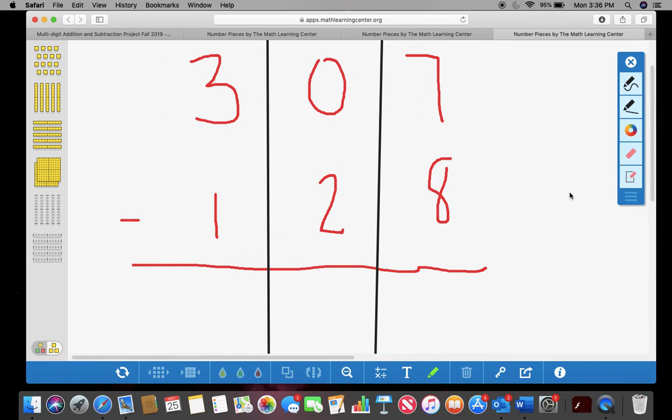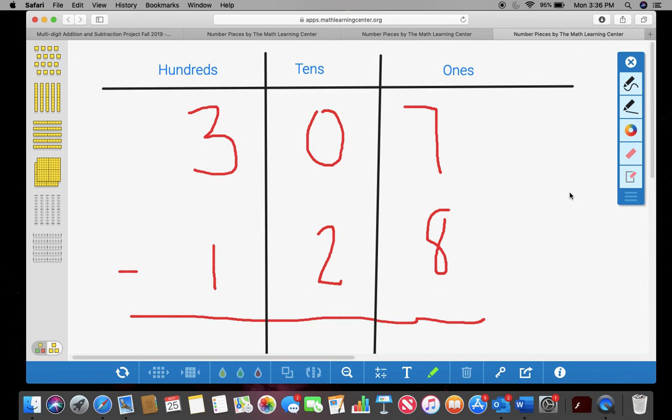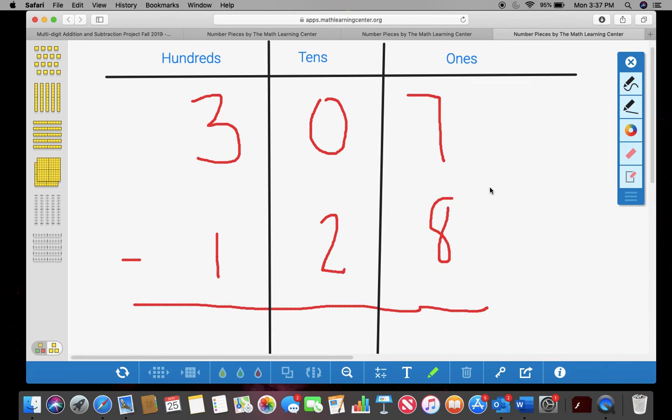As seen in the second grade video, you can't really take away 8 from 7 because you only have those 7 little unit blocks. But here, I think it's a little bit easier for a fourth grader to understand because they don't have to count those little blocks. So here they have 7 minus 8. They can see that 7 and 8 are in the ones place, so that would represent 8 little blocks. They know that they cannot take 8 from 7 because they don't have enough.